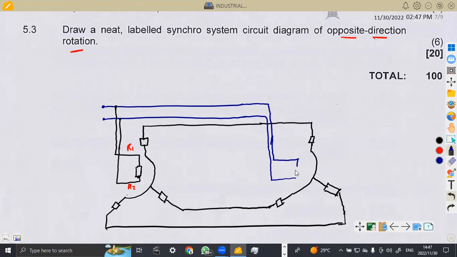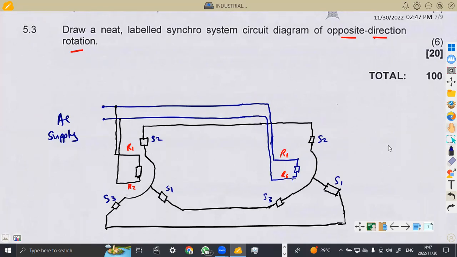Then we've got another component connected together here. So we've got R1, R2 again, just like what we had previously. So I'm going to name the other components. We've got S1, S2. This is our S3, here our S2, which is the same as the S2 here, our S1 here, S3, and so on. That is our AC supply. So that's what we are going to have.